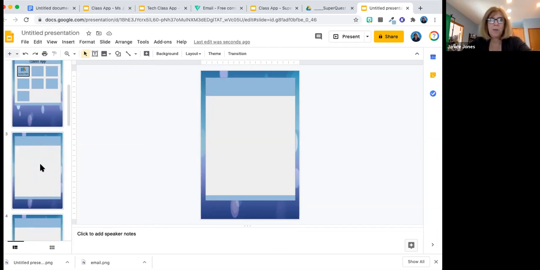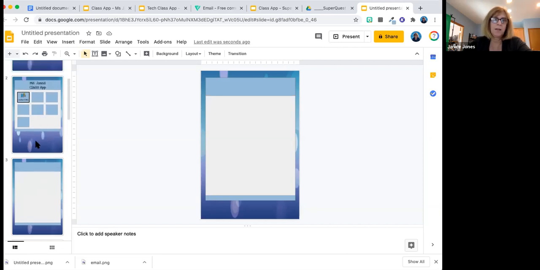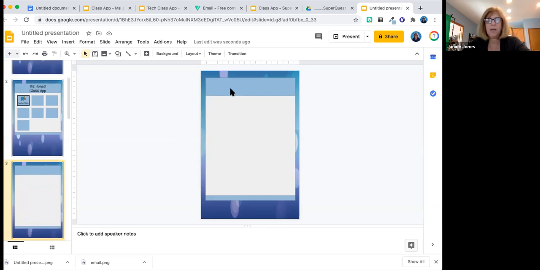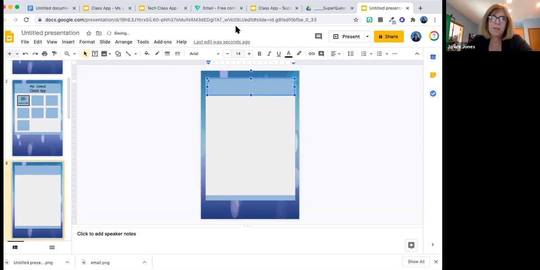So now when I come back up to slide, mine's slide 3 right now, which would be the second, right underneath your main slide. I'm going to add a text box up here. And I'm going to change to whatever font you're using. Center it if you want, you don't have to. And change it to, mine's contact info for this slide. So it'll look like this.